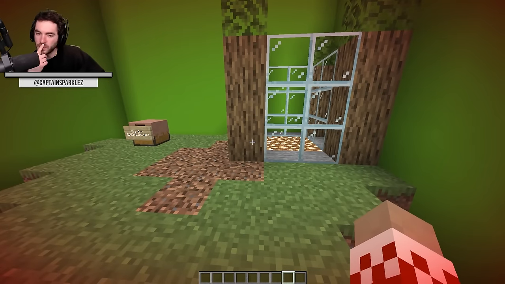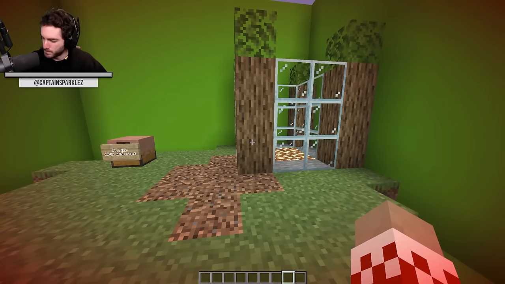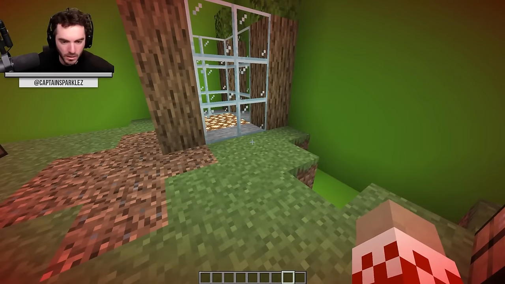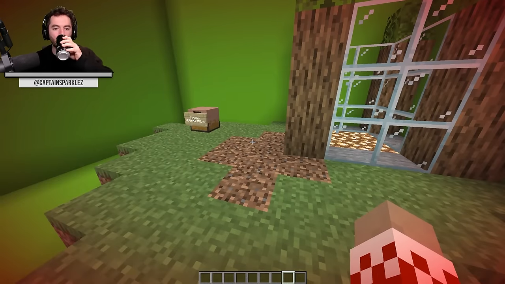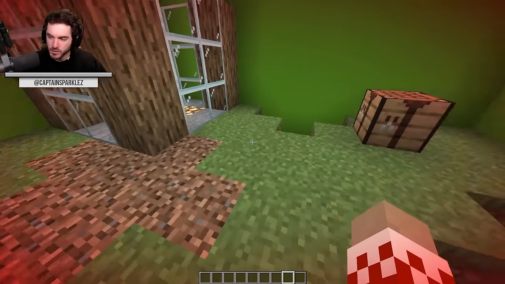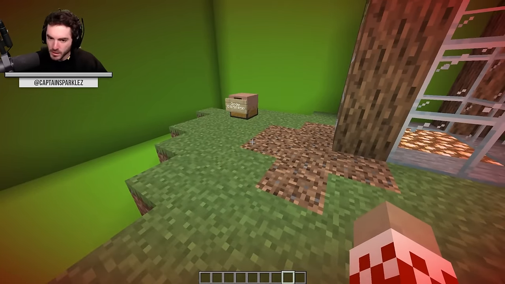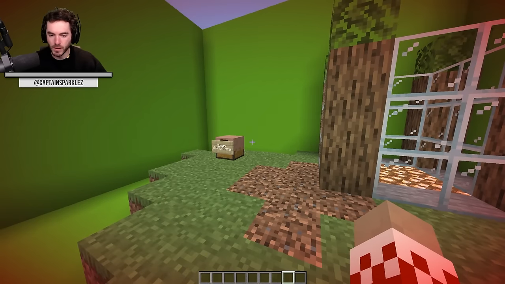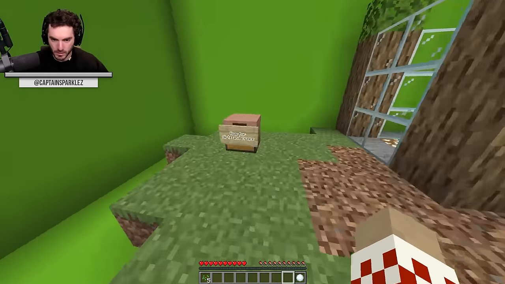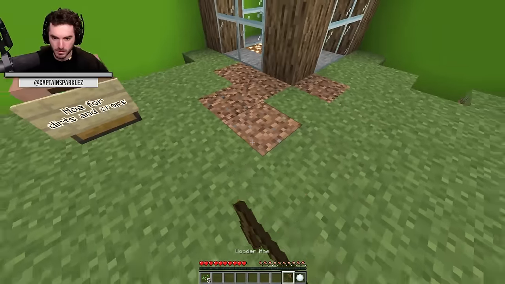Okay, I'm trying to remember, was it that you fill it with hay bales or something like that? I can't remember if it was fill it with hay bales. Everything grows fast. Let's just do it so I can remind myself of how this works. So you go seeds, 3, 4, 5, right? And then, okay, and then you go that, and then that, and then go.